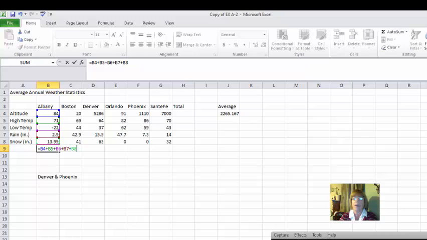Do you see here how these are highlighted? And you can see the pattern that you're creating. So now I can go up here and click this check mark, and there's my total.